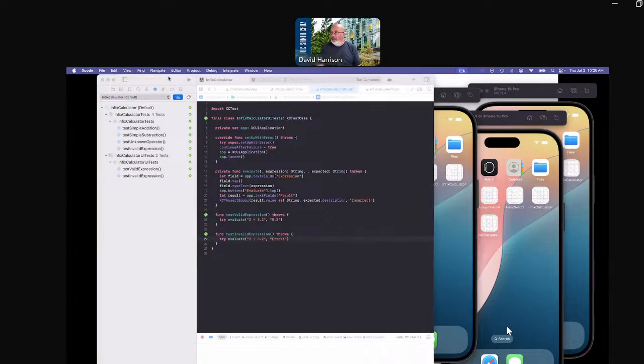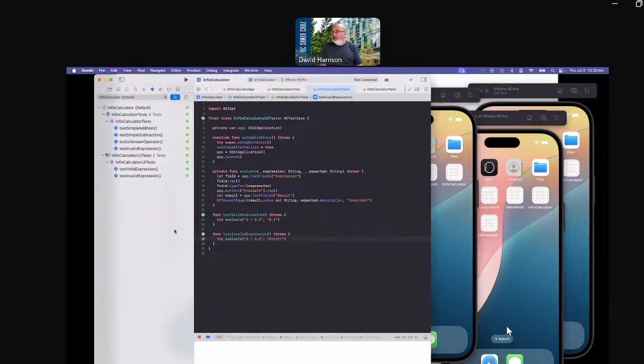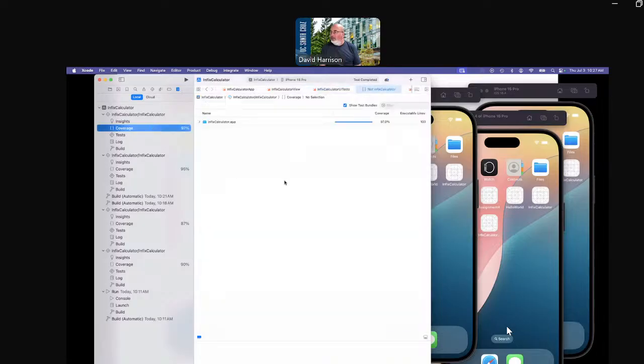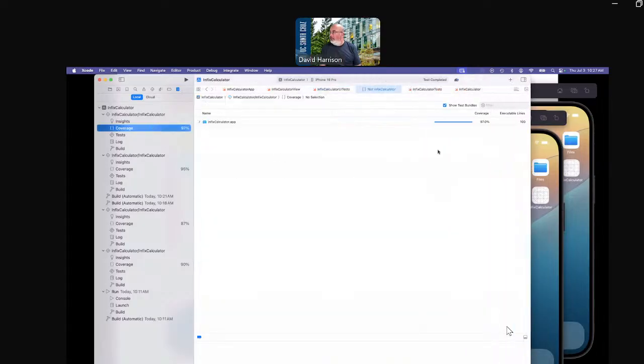Okay, so that's actually running the tests. Now, the last thing that we care about is our code coverage. If you go to this tab, which is called the Reports tab, the last one, beneath it it shows you the runs that we've done. Obviously, this is the latest one. We did one a little bit earlier on, and so on. One is the one at 10:11, the first one we did. But what we care about is the coverage report. If we select that and expand it, it's 97%, and we expand it, and we can see that the Infix calculator app is 100% covered.